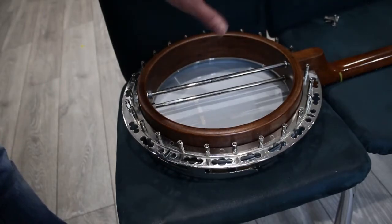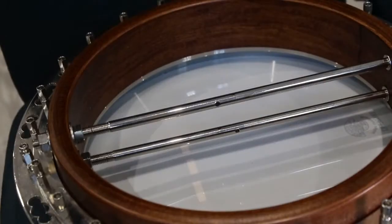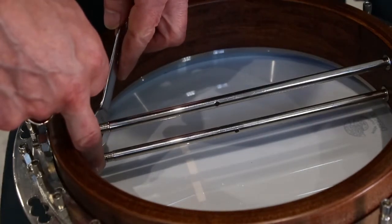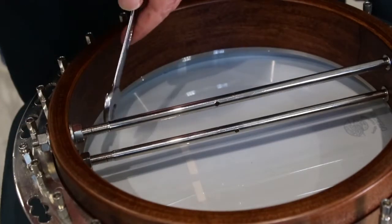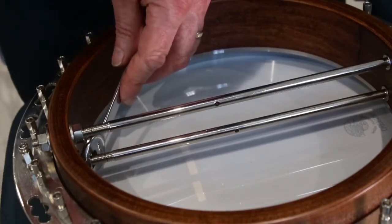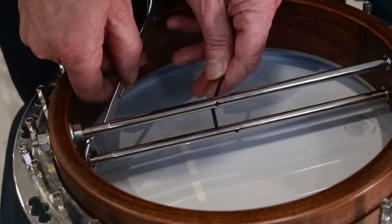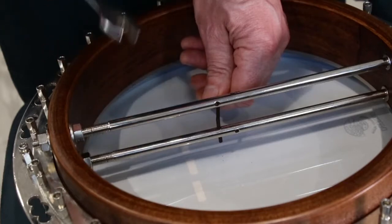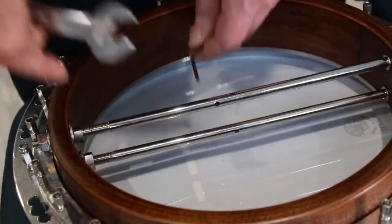In terms of adjusting this banjo, the first thing to do is to loosen off the bottom threaded nut. I've got a half-inch spanner for this — different banjos may need different sized spanners. These nuts shouldn't be terribly tight, but I'm going to put a wrench through that rod just to keep it in place while I turn this. Actually that's quite loose — interesting. I'm going to just slacken that right off so it's spinning nice and freely.